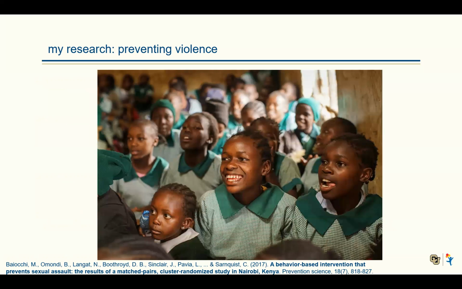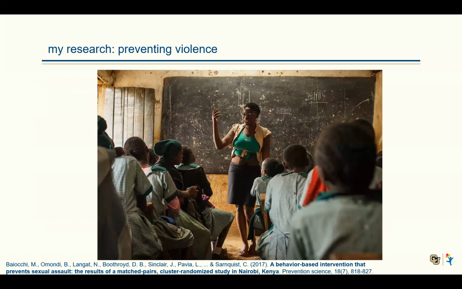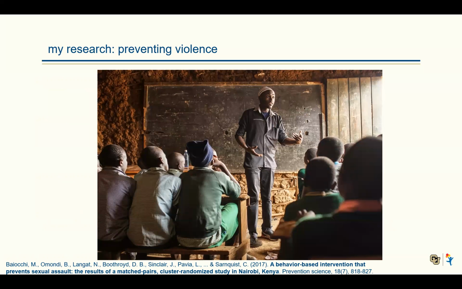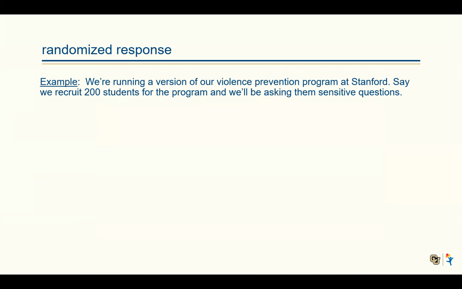I work on violence prevention, and we've been running some programs in the slums of Nairobi, Kenya, with boys and girls in middle school and high school. We're asking very sensitive questions, dealing with very thorny issues and complicated social situations. We've tried several times, in several different ways, to understand what's really going on. And we've had some real success developing an intervention where it seems like things are really improving, or decreasing rates of violence, I should be clear.